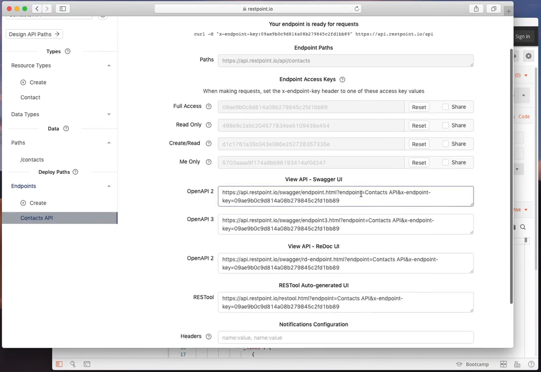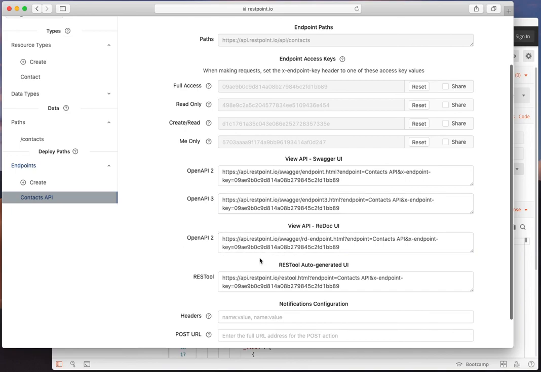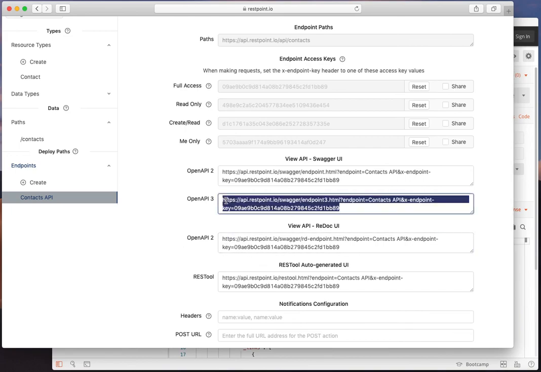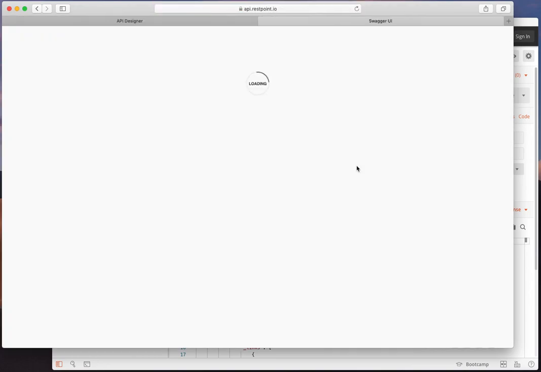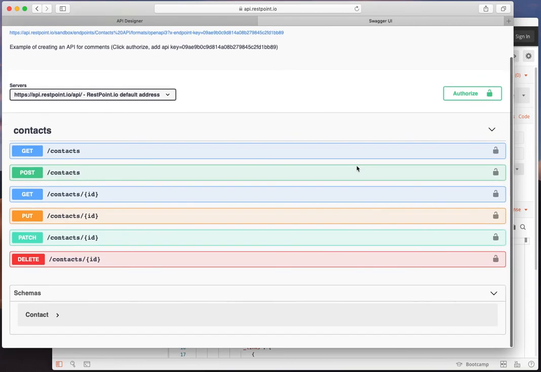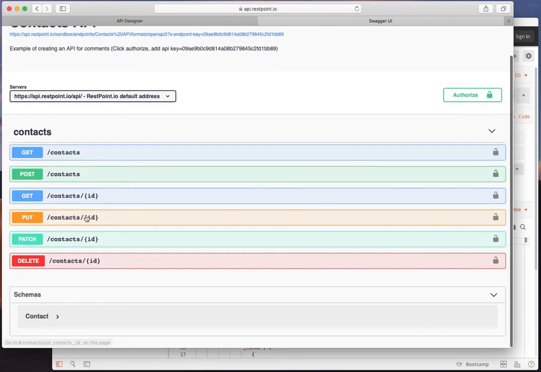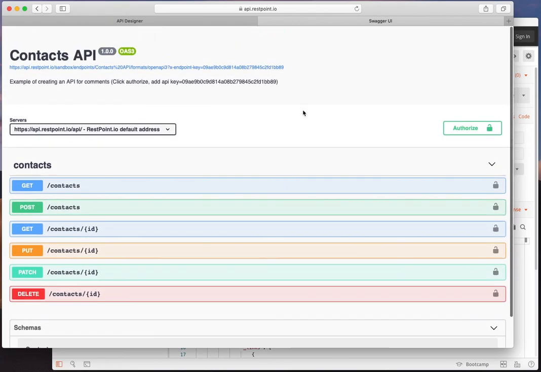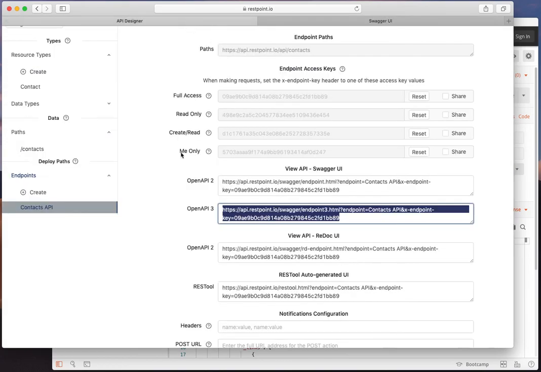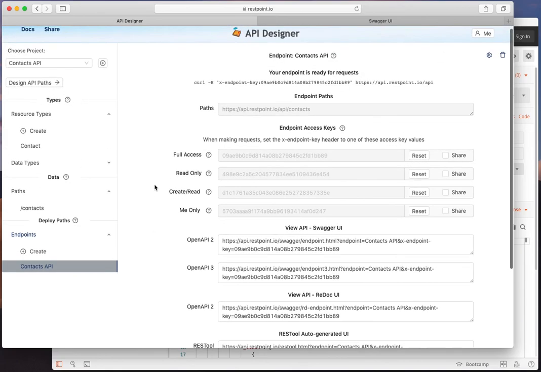And then, of course, anything else, now that we've made our API, if we want to see what it looks like in OpenAPI to have automated documentation, we can paste this, and you'll see there's our contacts, and these are all calls we can make. So this concludes our demo on building an API with an API. Thank you.